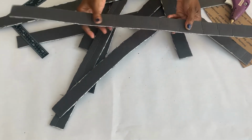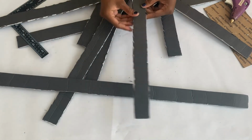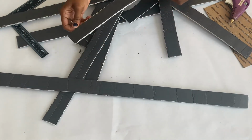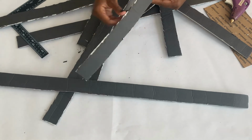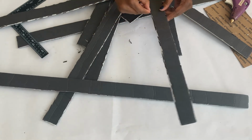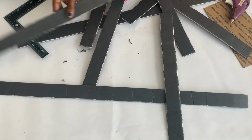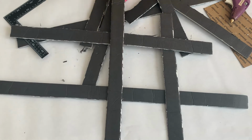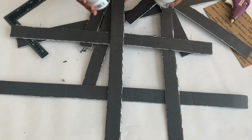So I'm just bending it to try to get it to lay flat, because it does sometimes curve just a little bit, and that's okay, because it'll look like crinkled metal. And then I'm just taking off the excess pieces of paper from when I did cut it. The more paper you tear off, the spray paint is going to affect the white part underneath differently than it does the paper, just so you know. So that's going to have a different look.